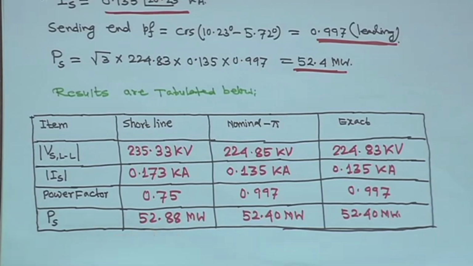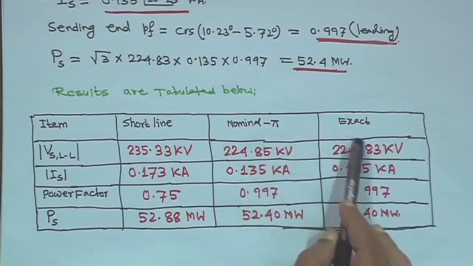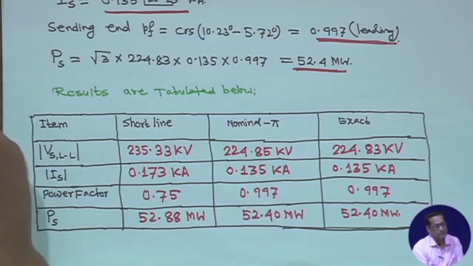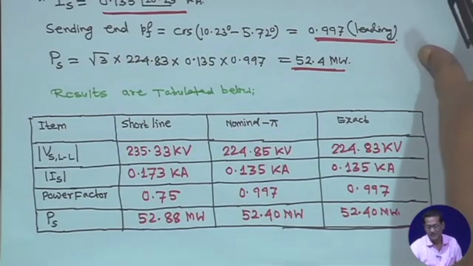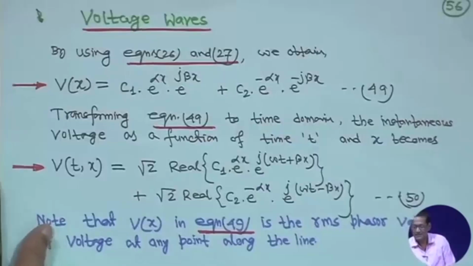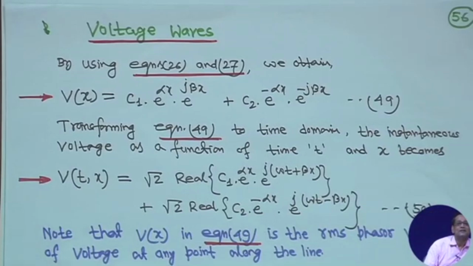So this is an example I gave for the short line, nominal pi and exact method, but one thing you can see is that nominal pi is almost as accurate as the exact method. That is why you will find that for all transmission line load flow studies, they basically consider the nominal pi method for charging admittance, if the line is too long. So this is for the overhead transmission line. For this transmission line, I have given you 6 different examples, and this will clear your ideas about different types of problems.